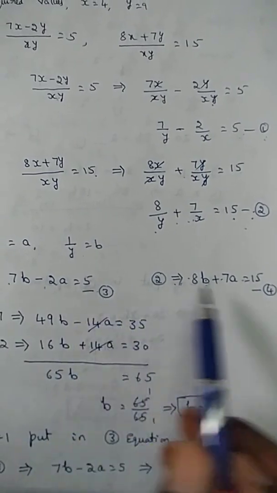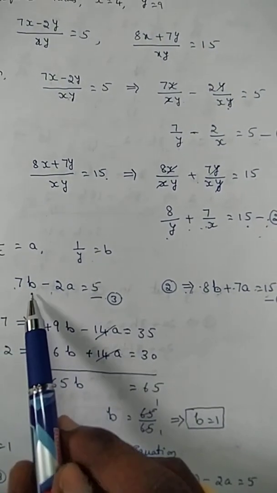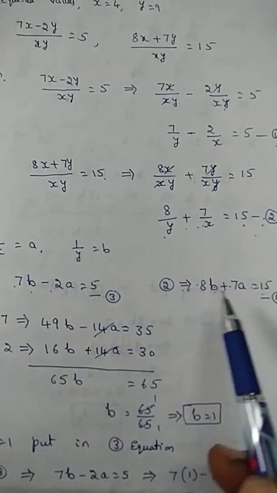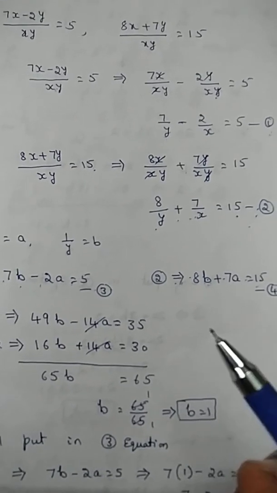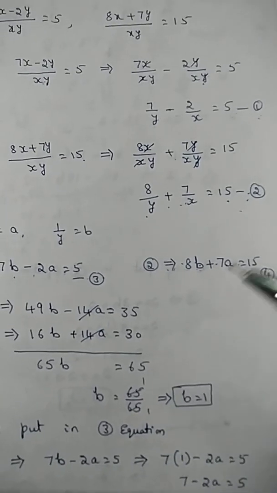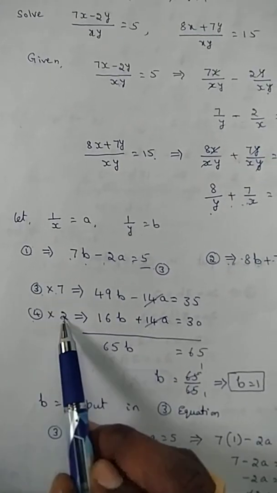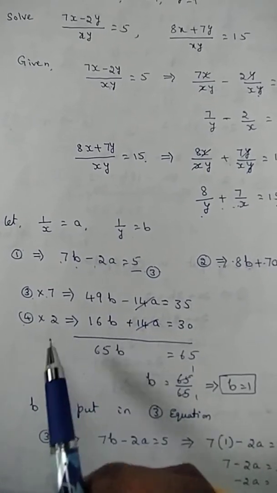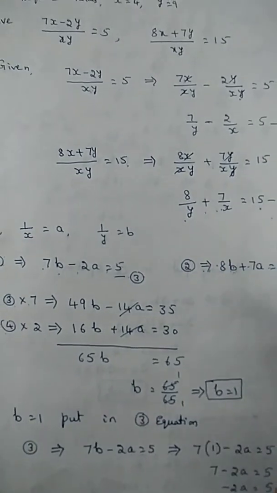Okay, by the elimination method we can find the values of a and b here. So we observe the b coefficients: those are not equal, and not additive inverses. The a coefficients are −2 and 7, not equal, not additive inverses. To make them equal or additive inverses, we multiply the equations by their coefficients. So the third equation by 7, the fourth equation by 2. I think you understood why you are multiplying with 7 and 2. Clear? Same procedure as in previous problems.